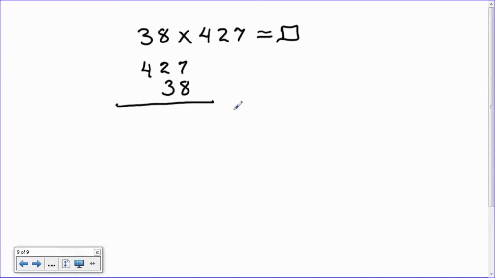So the 3 is not 3, but 30. And I'm multiplying not times 4, but 400. So what's 30 times 400? Your kids, through experience, not because you're telling them a rule, but through experience, are going to figure out, well, this is just going to be a 12. And I've learned from experience that if I've got a number with 1 zero and a number with 2 zeros, my product's going to have 3 zeros in it. Don't tell them that. Let them discover that on their own. Let them figure out that that's the case. So this is really a 12 followed by 3 zeros. So this is 12,000. Then they're going to do 30 times 20, which we get 600.